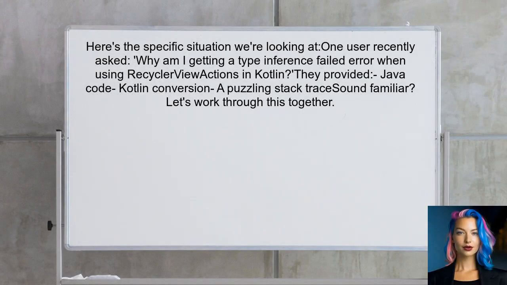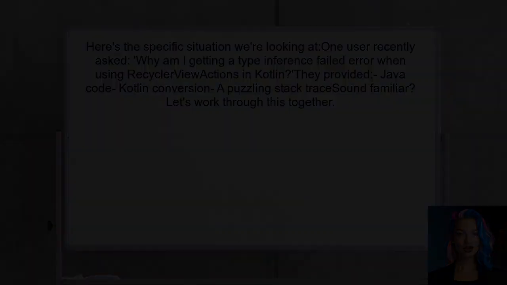Let's take a closer look at the specific issue at hand. One user recently asked, "Why am I getting a type inference failed error when using RecyclerViewActions in Kotlin?" They provided their Java code and the Kotlin conversion, but ran into a stack trace that left them puzzled. Sound familiar? Let's work through this together.